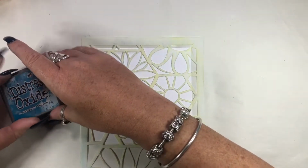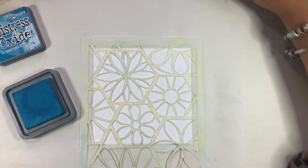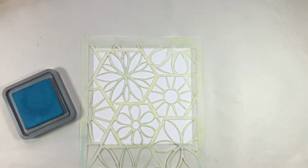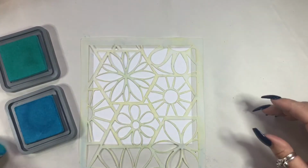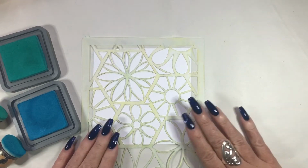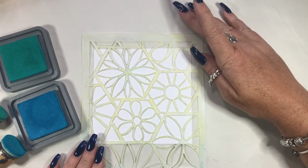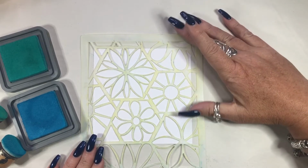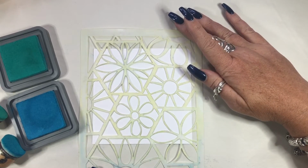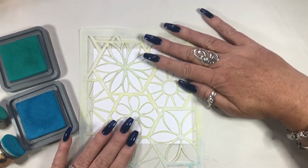And what I'm going to do, I want to do a little bit of a gradient with the colours. So I've got my inks at the ready. Let's put those to one side so that I've got them there, and I've got my blenders ready to go. So all I'm going to do, I'm going to hold it in place. You don't have to, of course. You can tape it down if you prefer, but I prefer to hold it because then I can get right to the very edges.